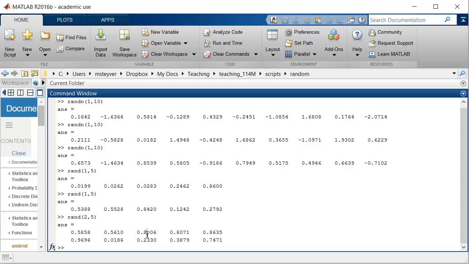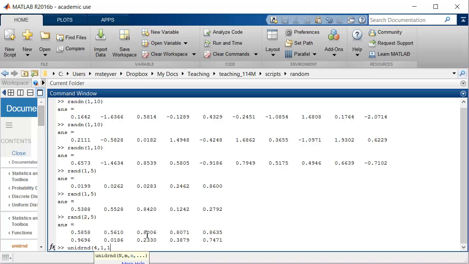Now suppose I want to generate discrete random numbers in a certain range. I can use the unidrnd function. And the first argument is the range of the random numbers. So suppose I make this 4. And then I have the size of the matrix that I want to generate.